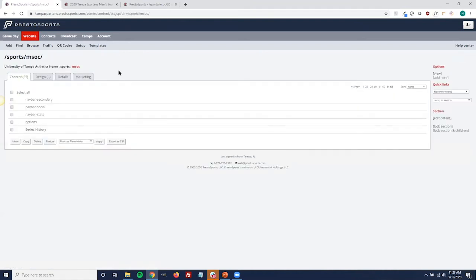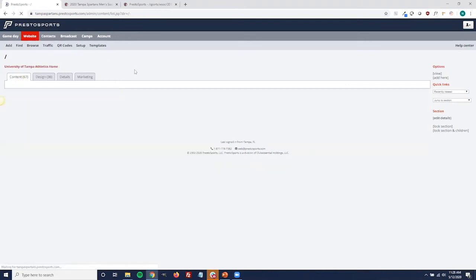We'll move on now to splash pages. Splash pages have become a pretty important thing nowadays, especially given everything going on with COVID-19 and a lot of uncertainty about the restart of sports and just getting information out to fans. This is a great way to do that and accomplish that in a way that will get their attention. And it's a very seamless and easy setup for users like yourself.